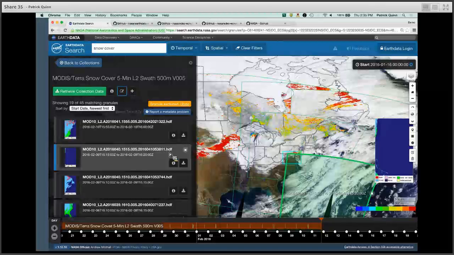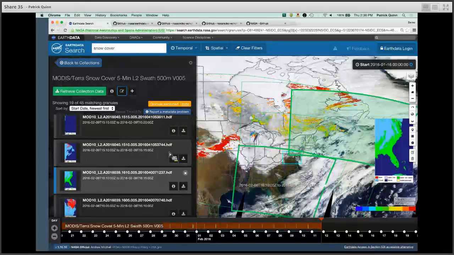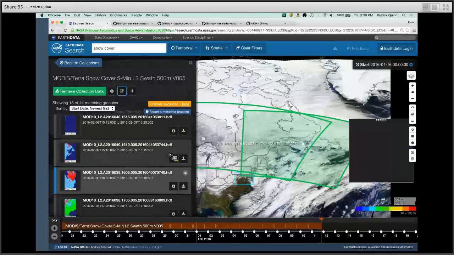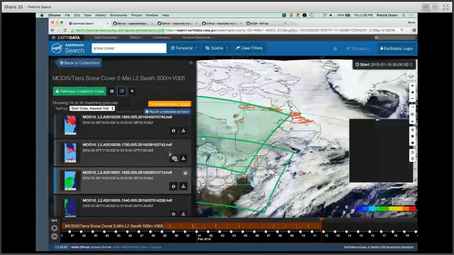So at this point, our goal with this set of screens is to pare down this initial list of potentially a huge amount of files into just those files that we're actually interested in getting. And one way to do that is by looking at the previews that are available. I can arrow through on the keyboard and hit backspace as I go and get rid of some of these files that maybe don't contain data that I'm interested in.